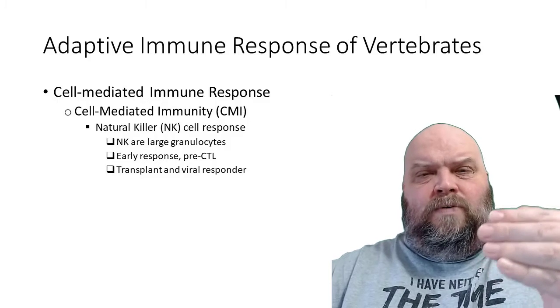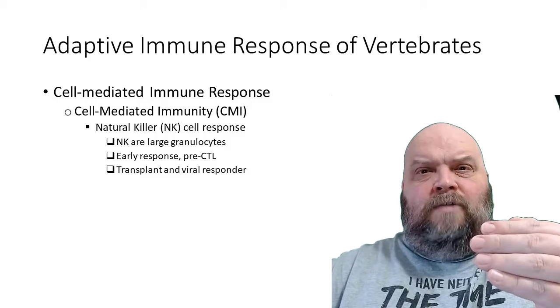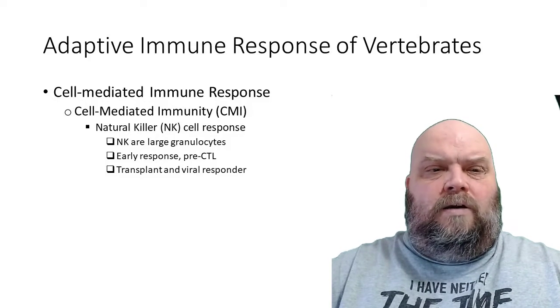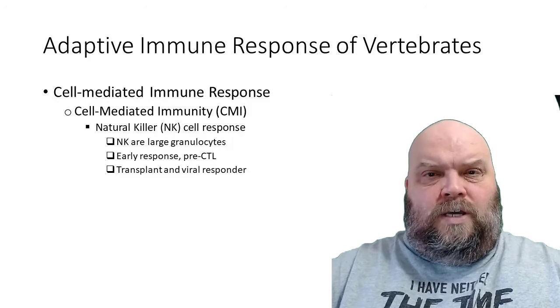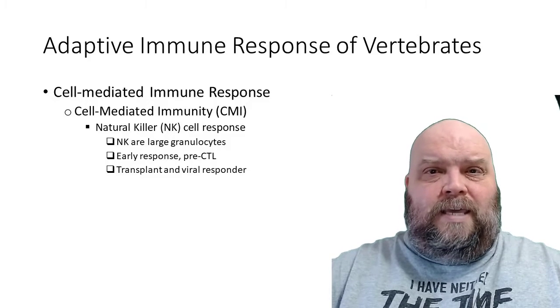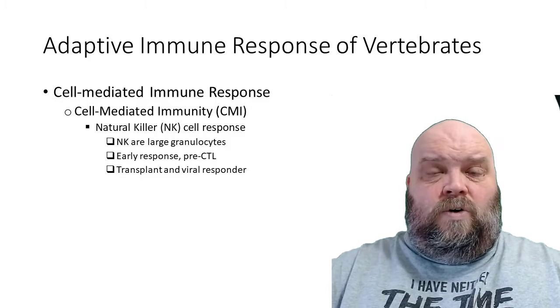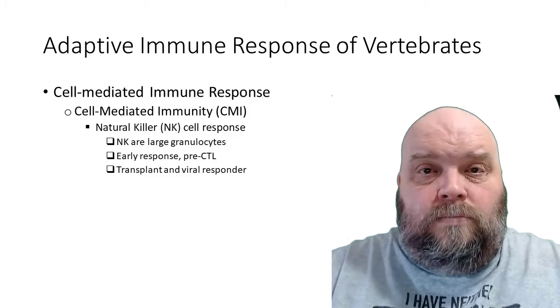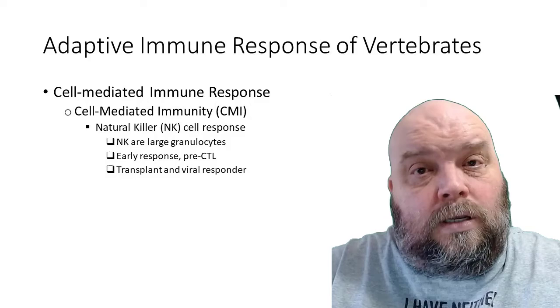We're going to go up a few notches, and then if we need to, we can go further, or if this is enough, then we'll stop right there. That's what these natural killer cells are. Their name tells you exactly what they do. They go, they find, they kill. End of story. How they find, how they kill specifically, like I've said before, take immunology.